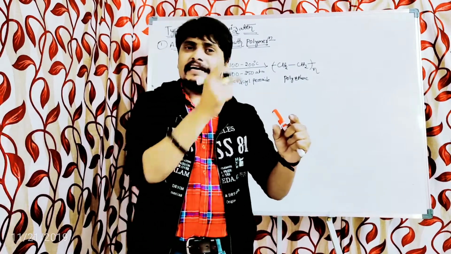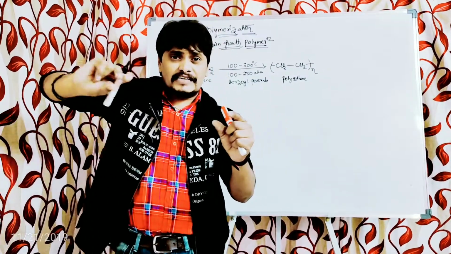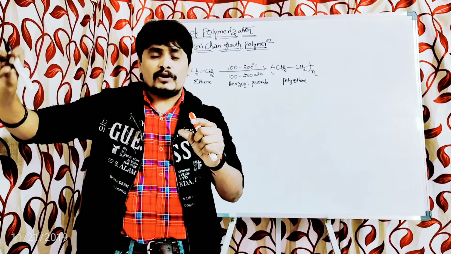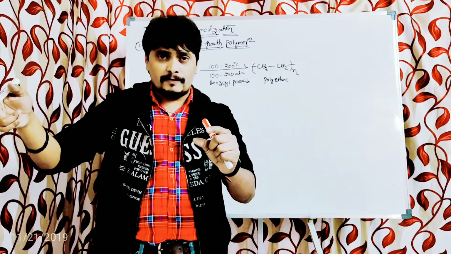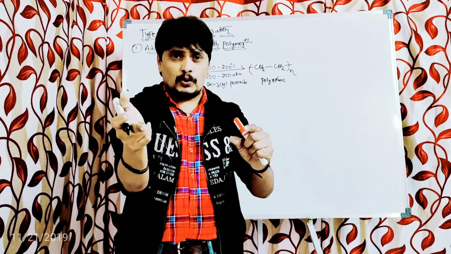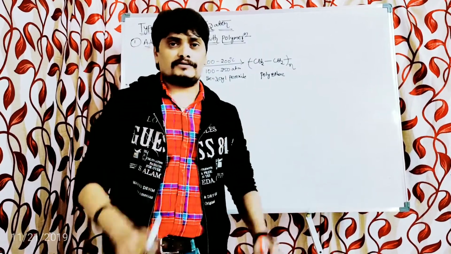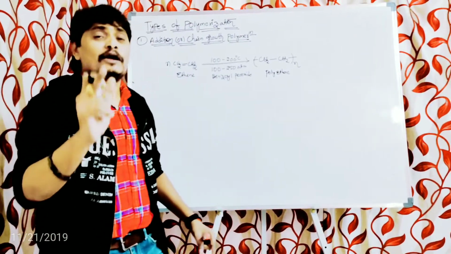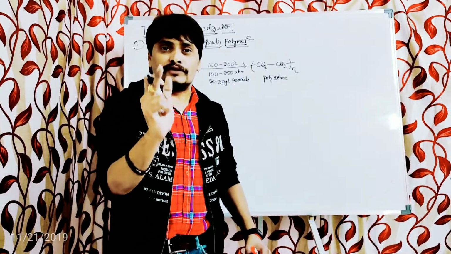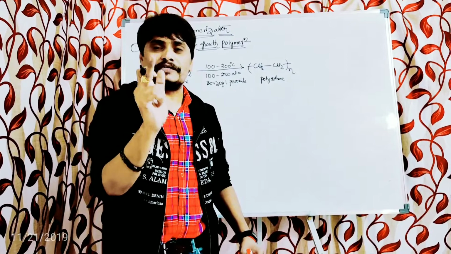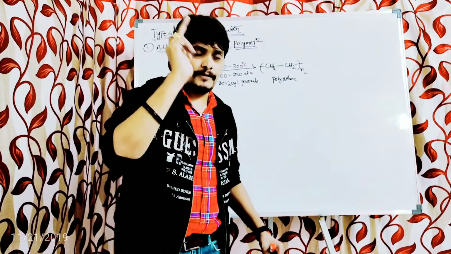Let us say that 100 ethene molecules are undergoing addition or chain growth polymerization, resulting in the formation of CH2 taken 100. Now the molecular weight of the polythene which is formed is exactly equal to that of the 100 ethene molecules. That is the meaning of exactly an integral multiple of the monomeric units participating during the polymerization, which is a part of the definition, right?